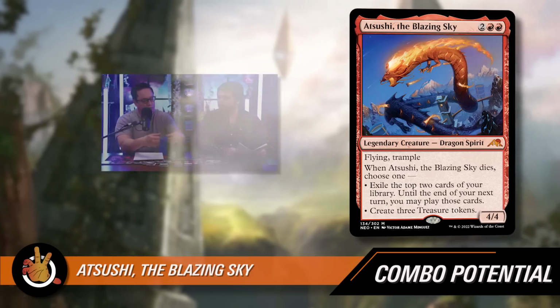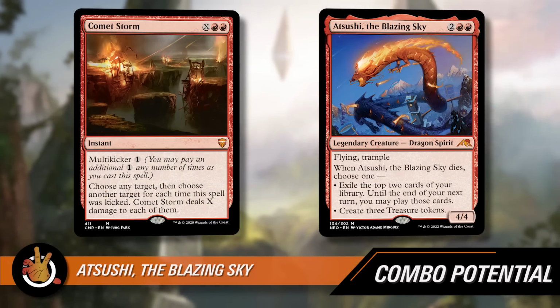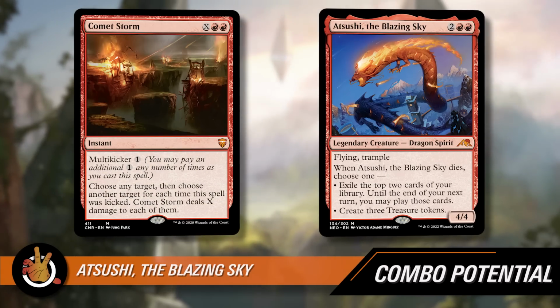And now I'm just going to do the first mode, which is exile the top two cards in my library until I've exiled my entire library. And they'll just find my Comet Storm or, you know, any of a million cards that will just kill everyone on the spot, right? Sure. Yeah. So that's pretty cool.